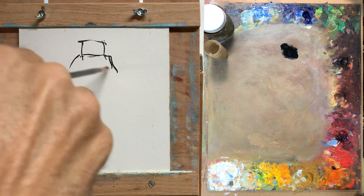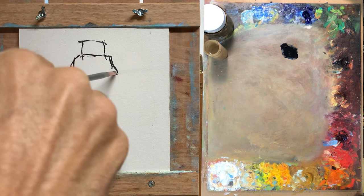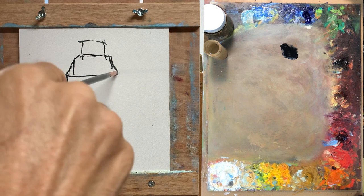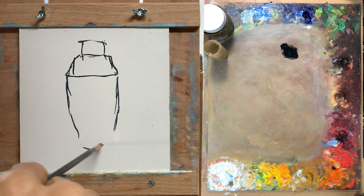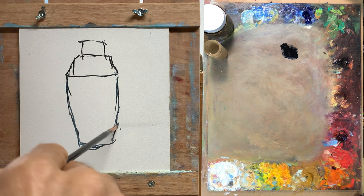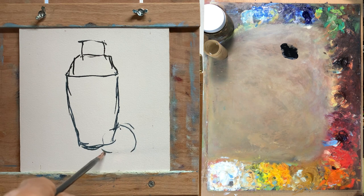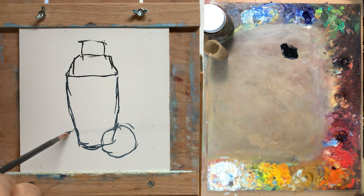So I'm doing a very rough drawing here, just trying to find the major parts of this martini shaker. And it's not going to be exactly like the reference because I'm painting from life. If you have a chance, try to paint from life, but photos are good too. But I find painting from photos a little bit more difficult than painting from life.